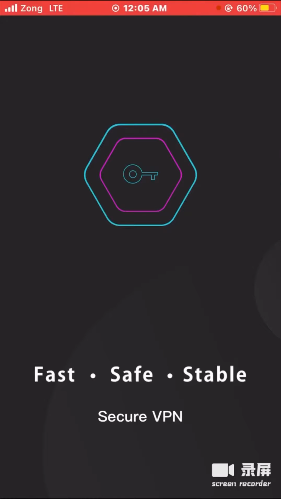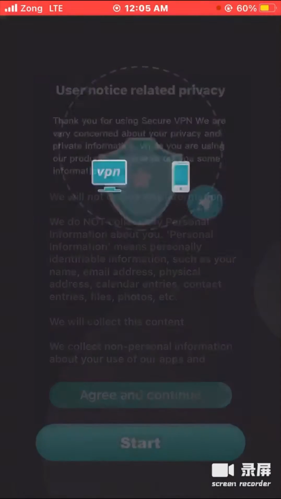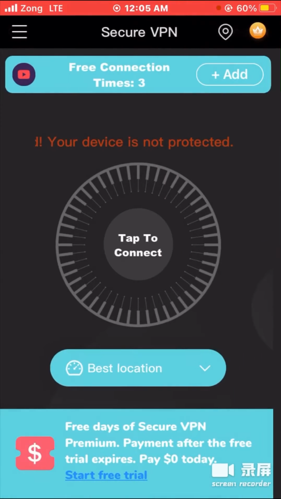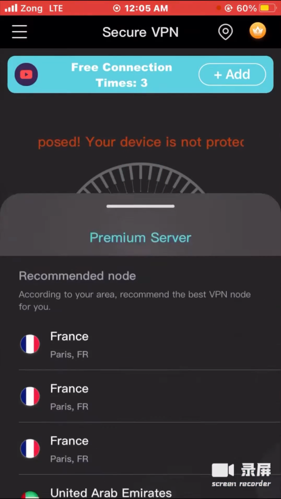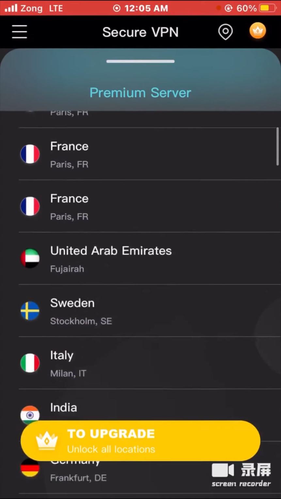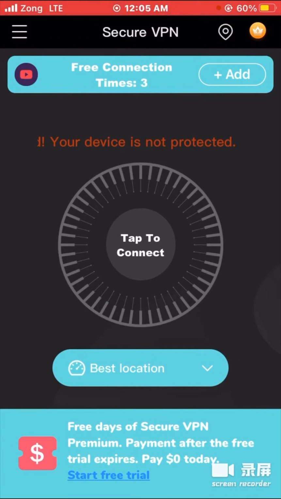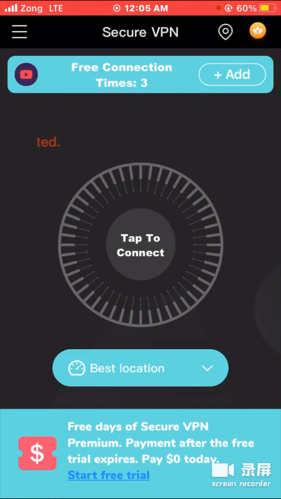So just wait and watch, don't skip this video. You see agree and continue, so just click on agree and continue and get started. Here you see best location. Click on best location, then select the country region, India. After then select the country region and tap to connect, and after then tap to connect, open your Pubg game and your problem has been permanently solved.